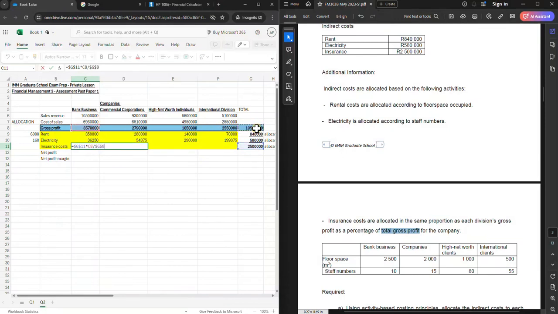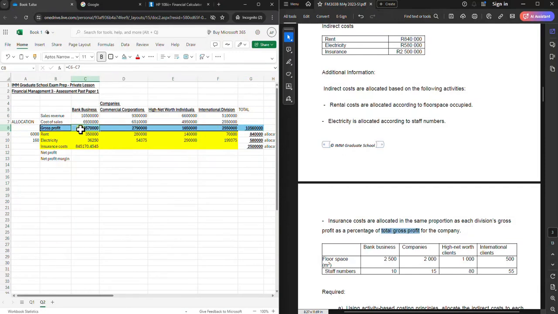Make sense? No, can you say that again? How much gross profit does the bank make? That figure, the mass in the way, I can't read it. Okay. How much does the business make in total? 10 million or so. Would you agree, 560,000, this is a percentage of the total, right? Yes. So it's a fraction. This amount divided by that amount gives you the fraction of the business's gross profit from the bank.